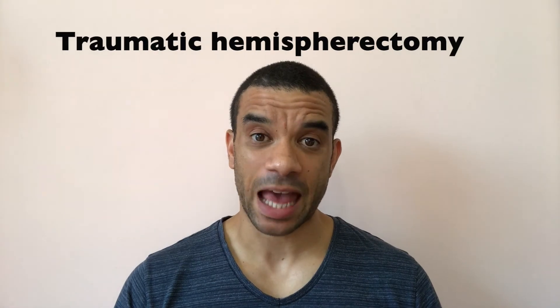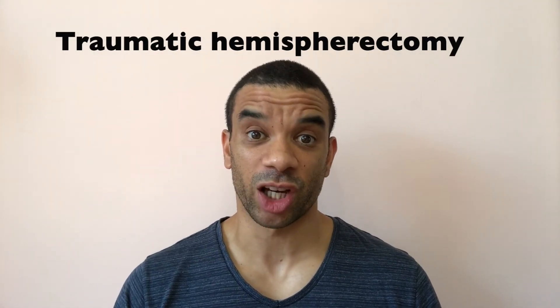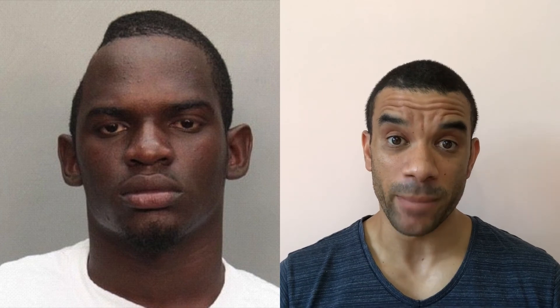There is also such a thing as a traumatic hemispherectomy. This is where you have a trauma to one side of your brain — like, for example, a gunshot wound, actually shot in the brain — and you survive. They say we need to take out this half of the brain, they take it out, and the person still survives. This happened to Ahad Israfil, who lost the right side of his cerebrum in a gun-related accident in 1987. The gunshot shattered his skull, so there's an indent where there's loss of brain from the skull, but apart from that, he regained most of his faculties.